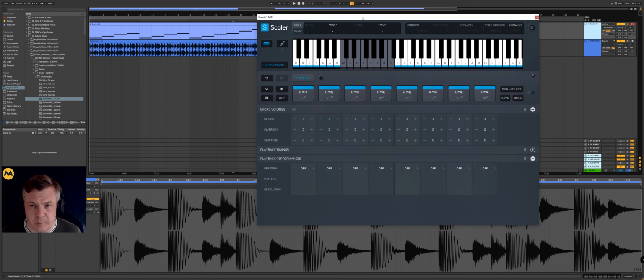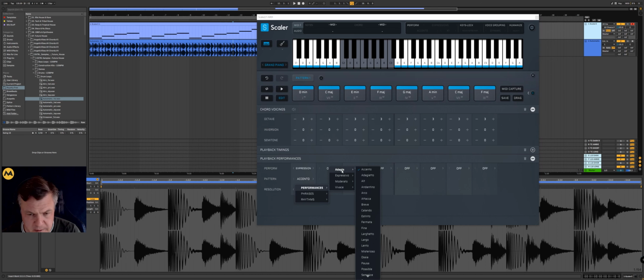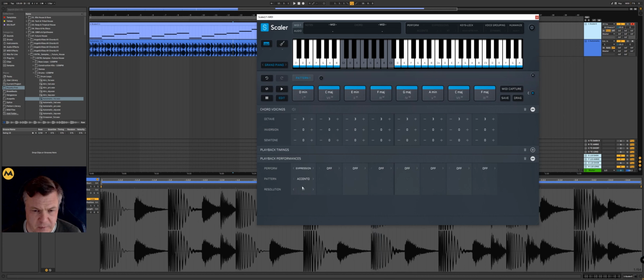So let's get to the exciting bit. We have performances for each chord. Let's click on an expression. What do we have? We have performances. They've done it in classical music style, but the basic take-home from this is slower up to faster, and slower up to faster again. So let's say accento, and let's hear that. This is the resolution, and that means the playback speed. That's its native resolution. However, you can double it.